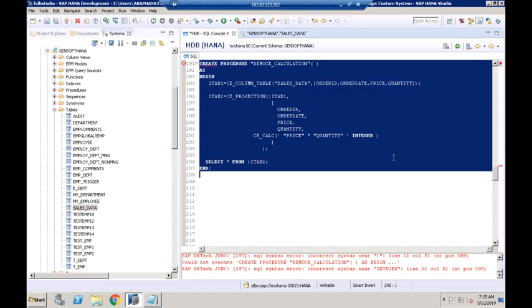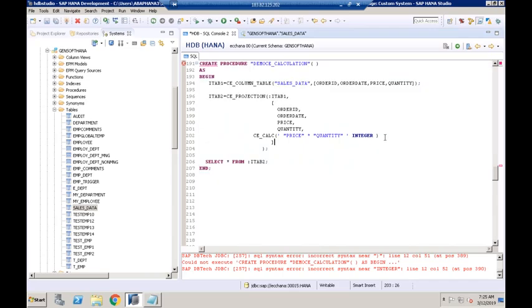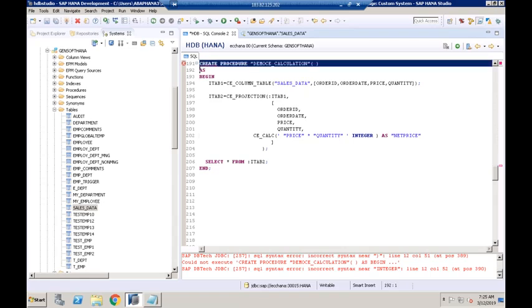Price into quantity, integer. Should I give the column alias here? I'll say as, because I'm not giving the column alias. Let me give it as something: net price. Let me check this.